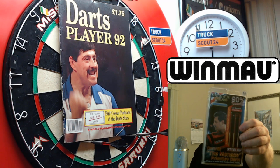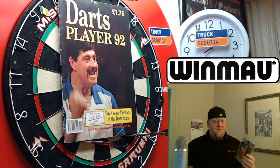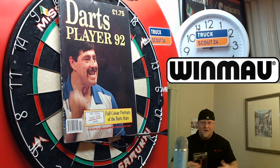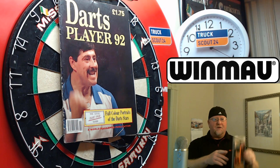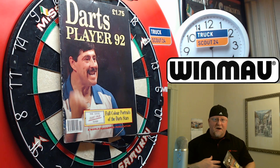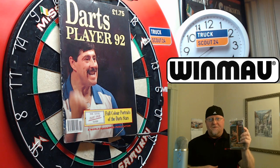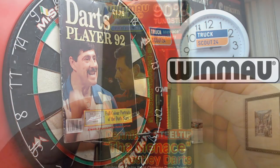Fast forward to 2007 — that's when they came out with these: the Winmore Dennis Priestley Golden Edition. These were in his player weight of 15 grams, released in an incredibly limited number and super hard to find back then. You can imagine how hard they are to find here in 2020. I was fortunate enough to find a complete set. I've been searching for these darts for the better part of eight years and have seen zero sets, so I figured I'd share them with you guys.